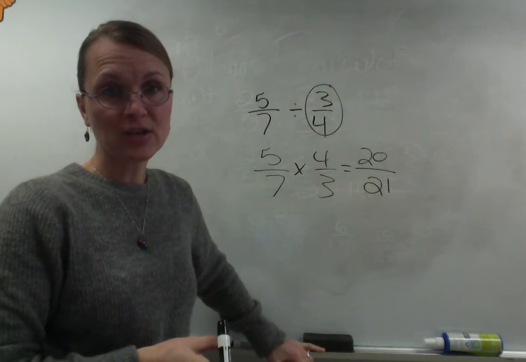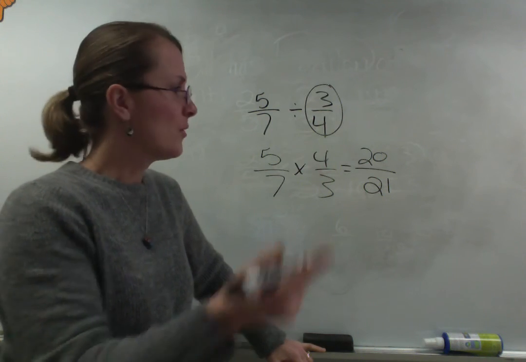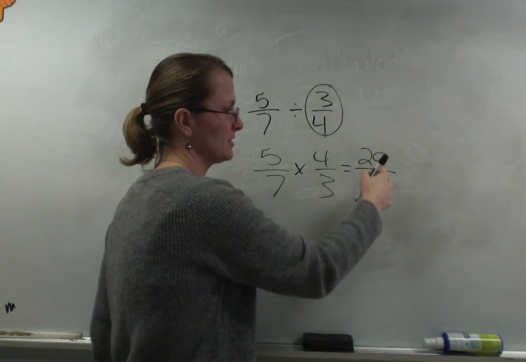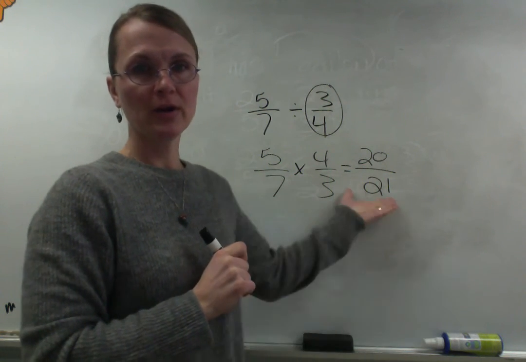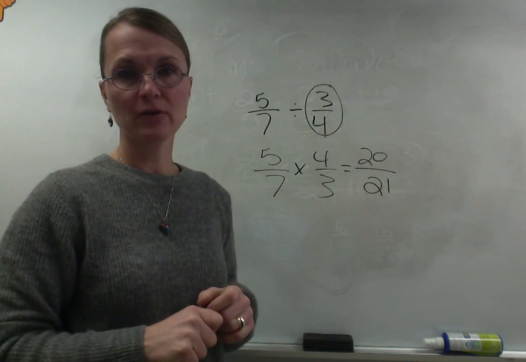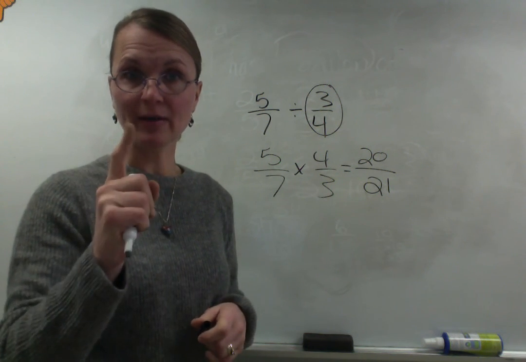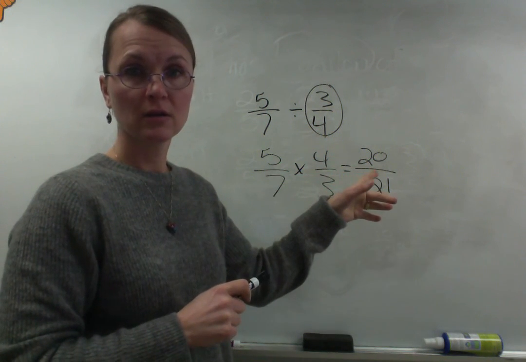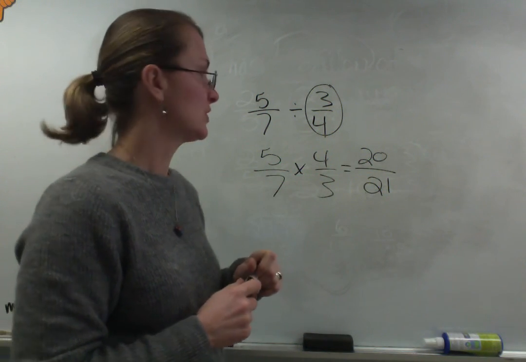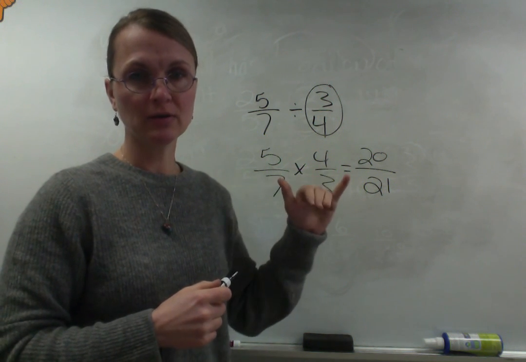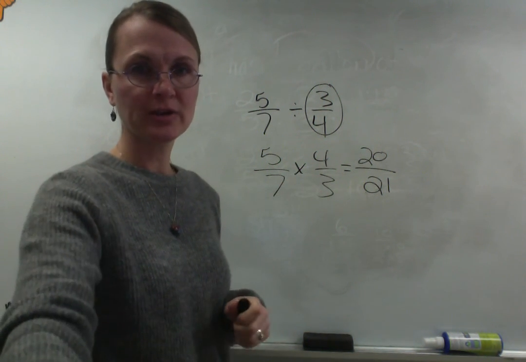And you can, again, check to see if your answer is in simplest form. With this one, it's kind of easy because remember that trick? If the top number is only one smaller than the bottom number, your fraction's already in simplest form. So that is how you divide fractions. Pay attention to the language. It's very important to know which number goes first. And flip the second number and then multiply. Make sure your answer is in simplest form.